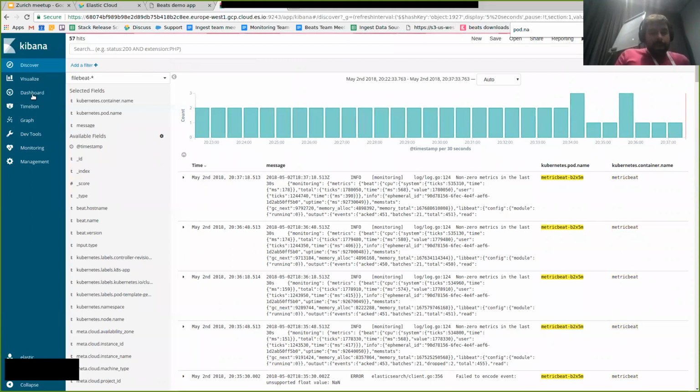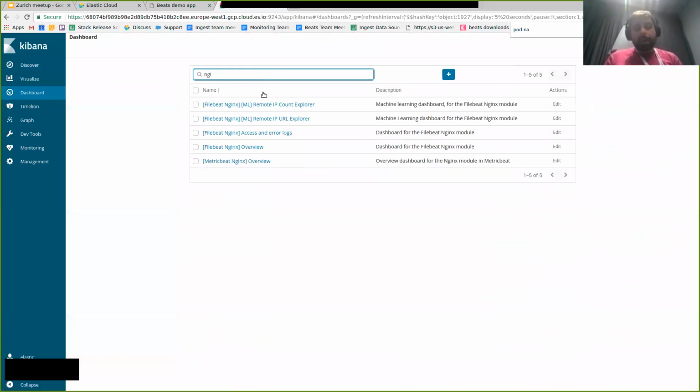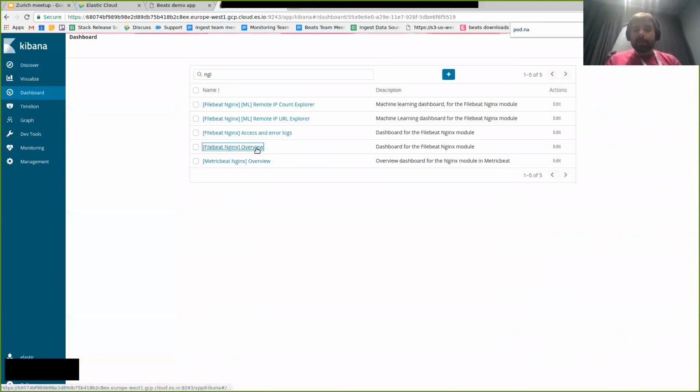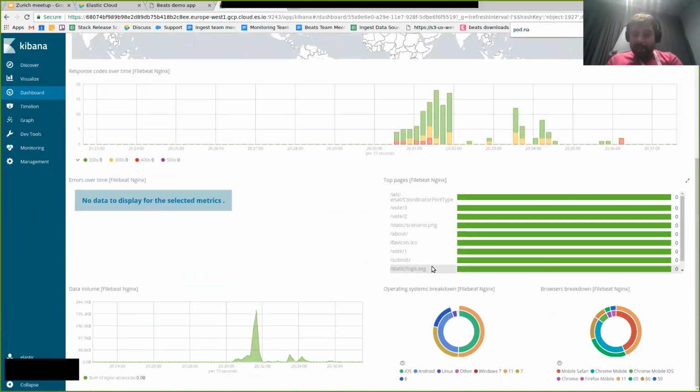Let's go to the dashboard. I can open the Nginx dashboard, and I'm processing all the logs from the Nginx that you are visiting. I can get that data structured, and then I can do some processing and some dashboarding on top of that. So here we can see everything that you have been trying to do with the application, like this try of hacking or something, and this voting or question submitting.